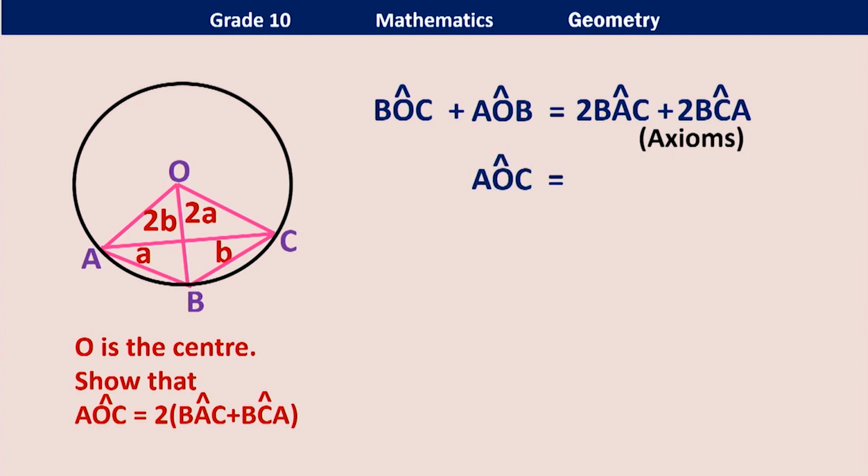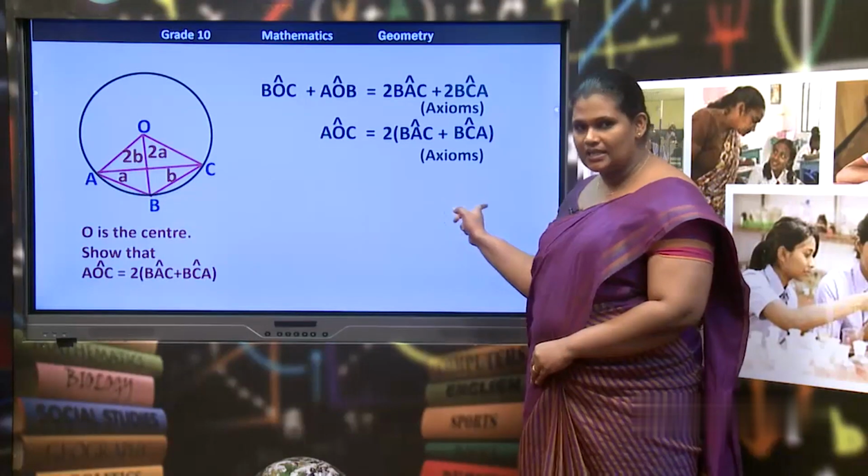Right. Now, when we consider angle BOC and angle AOB, I can say it's equal to the angle AOC. So, instead of angle BOC plus angle AOB, I can write angle AOC, and then I have got 2 in common, 2 into angle BAC plus angle BCA. So, that is what they have asked us to show in the question. So, we got the relationship of angle AOC equals twice the sum of the angles BAC and BCA. That is the end of the second question that I want to discuss with you related to the proofs. We will move on to another question.